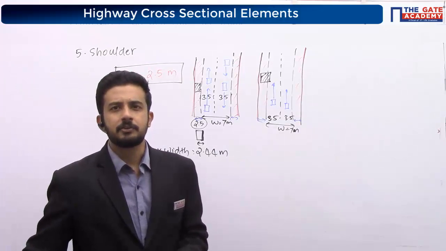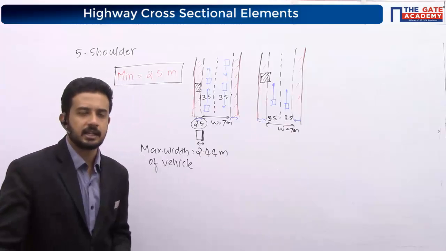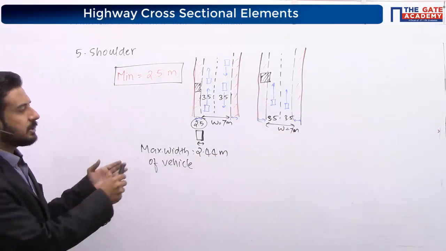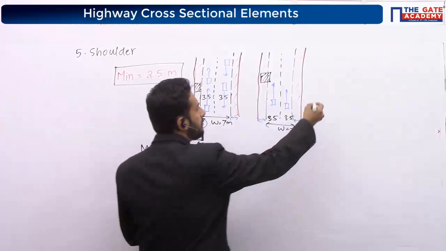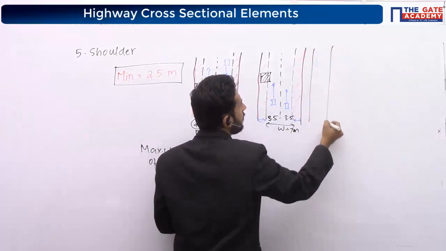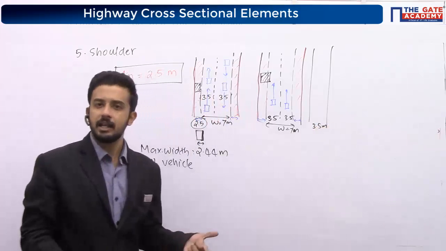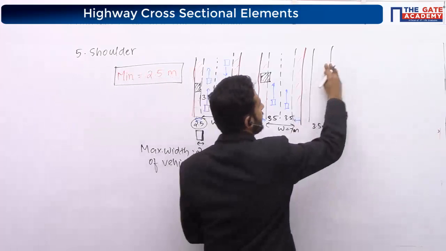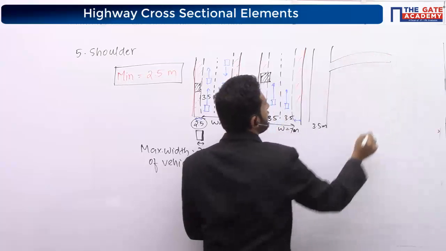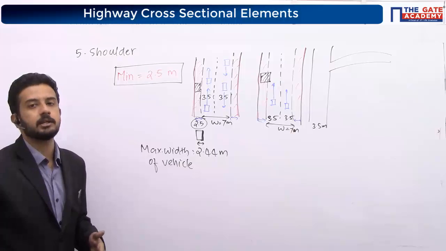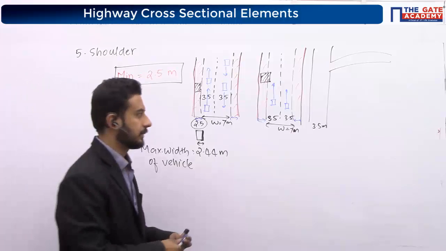Okay? Difference between shoulder and service lane. Service lane is totally a different lane. This may be a main road. Maybe parallelly you may be seeing another road. It may be another 3.5 meter. It's parallelly another road. Maybe some connection may be there here. That is called as service lane. It's totally a separate 3.5 meter road where vehicles are moving.